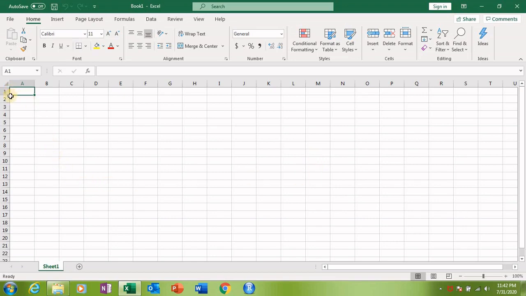By default, when you start an Excel file, the very first cell is selected. Now you can use this cross to select any cell, and the name or the address of the cell will appear here.